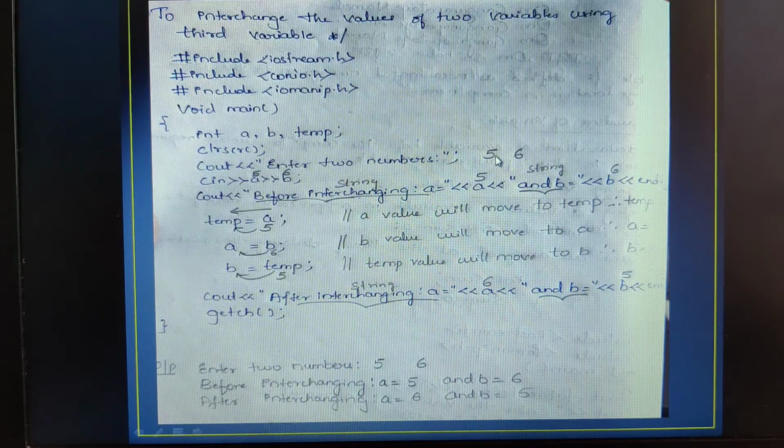The user has entered the two numbers as 5 and 6. So when the user enters 5 and 6 from the keyboard and presses enter, the next statement, using the cin object, will extract whatever is given through the keyboard. The first value 5 will be placed in the first variable, that is a. Again it will extract using stream extraction the next value I have given as 6. 6 will be placed in b.